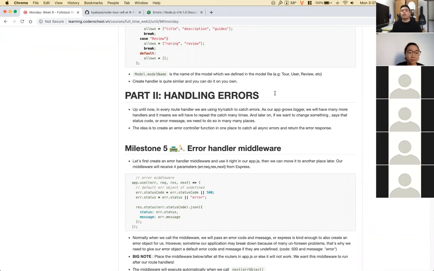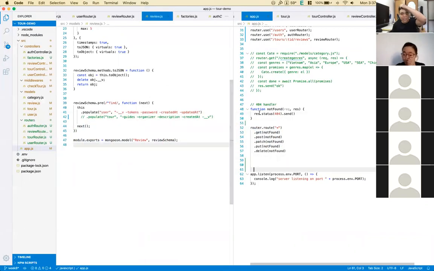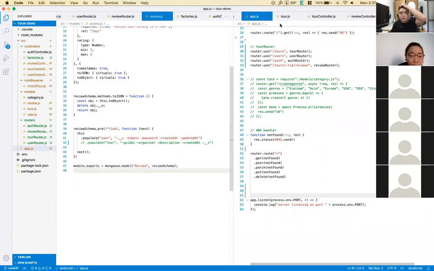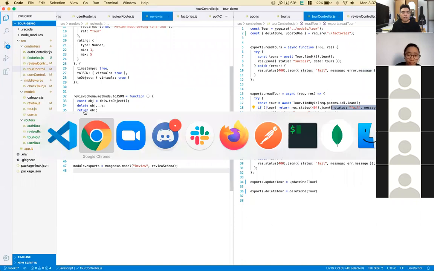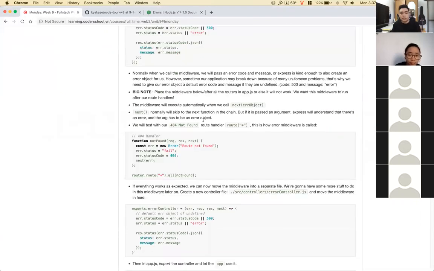So this session is about handling errors. As we have already done like 20 rounds here, 20 error handler controllers, we always check the error and then return a message with an error message here. So right now you only see status is fail, right? So actually there's one more thing. As you can see here in the lab, we actually have two cases.